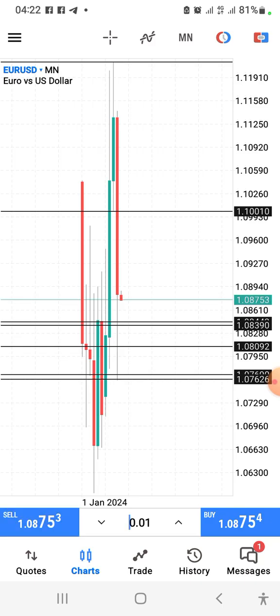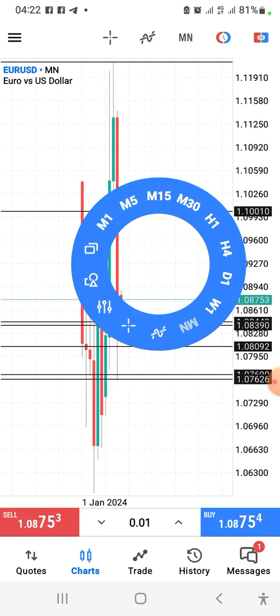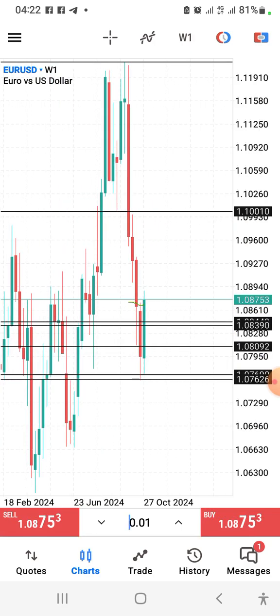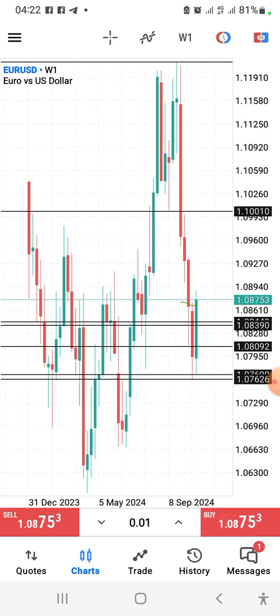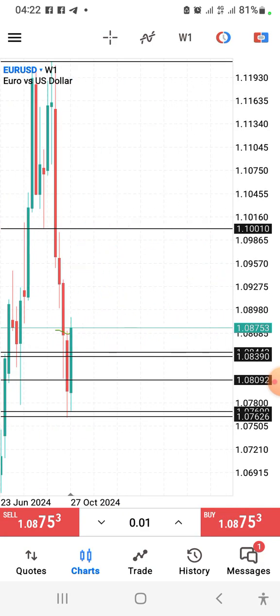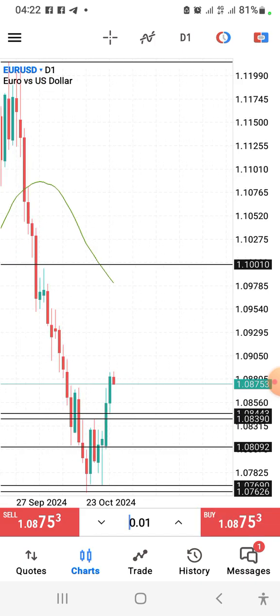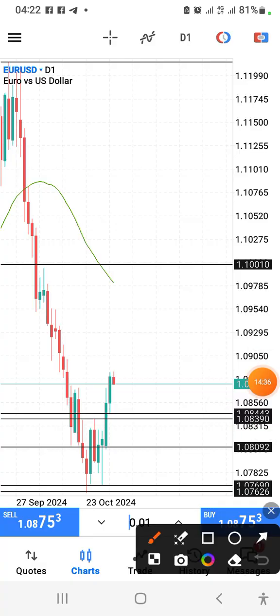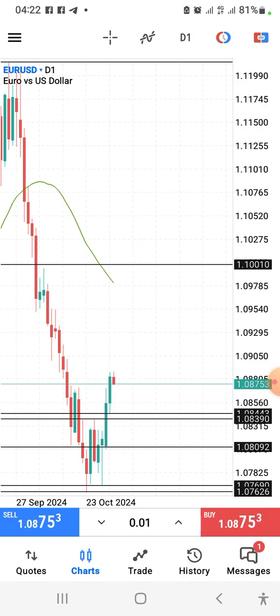Now while we are waiting for the moving average to appear, let's just check the week. The week, we've not really seen it. Okay, let's check the daily. Okay, good. Now the daily, you can see the daily is telling us we have to sell. So if we are to sell, the next thing we have to do is to look for a good area. If you sell here, let's assume you decide to sell here now, where you have to put your stop loss is here or here. That is for EURUSD.